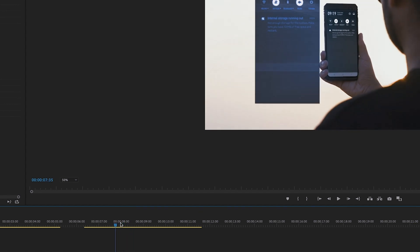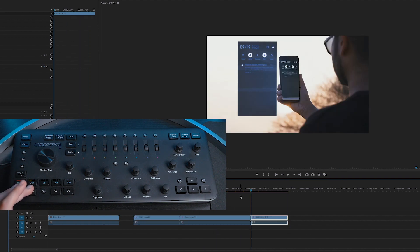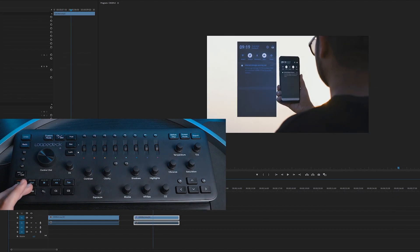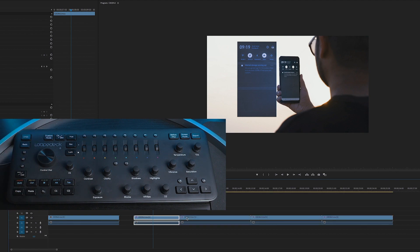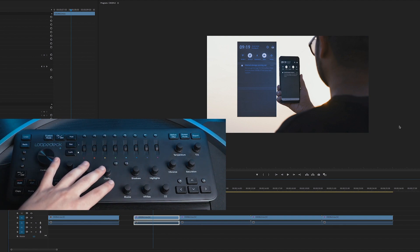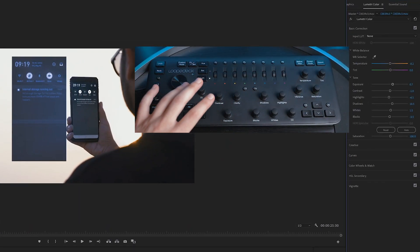We're going to keep it as default and go right into editing. Over here I have a clip from one of my recent projects. So as you can see, some basic functionality — instead of pressing Control C, you simply hit copy and then paste all in one click. Maybe that's a bit much, but you get the basic concept. You've got Shift, Control, Command, all that good stuff. Undo and redo — all one button. That's really, really fast.